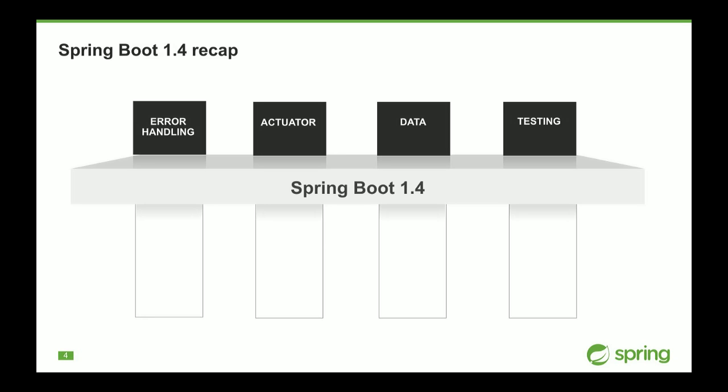My favorite example is the one that bites me all the time, which is I start a process and oops, that port was already in use by somebody else, and I forgot that I left maybe a Tomcat server or a Jetty running on 8080. I boot something, it's trying to bind to 8080, doesn't work. So we're trying to get in front of that and give you better quality error messages, basically. We provide a number of these failure analyzers out of the box, and they're extensible, so you can write your own.